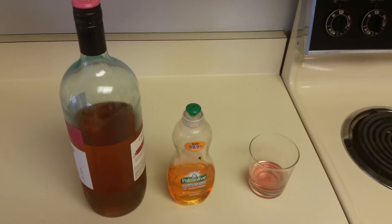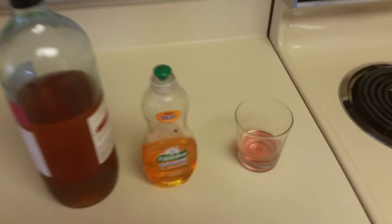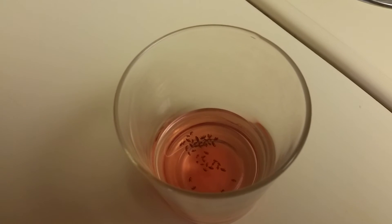That will create a barrier across the wine. These little buggers can't resist it — they'll come flying in and get stuck in the cup. Here's what happened: see all those little fruit flies in there? Problem solved overnight. That whole thing filled up and took care of all those little buggers.